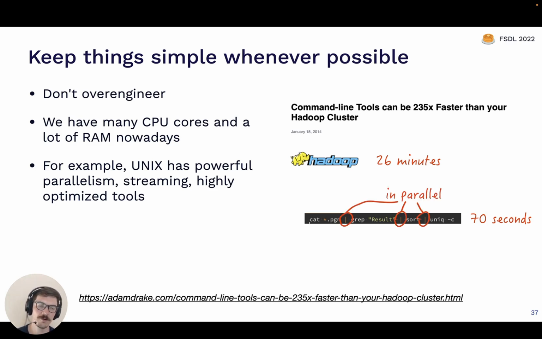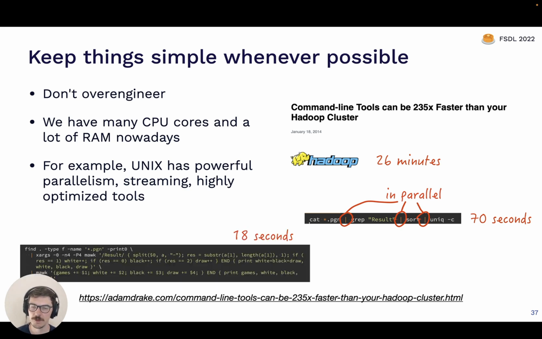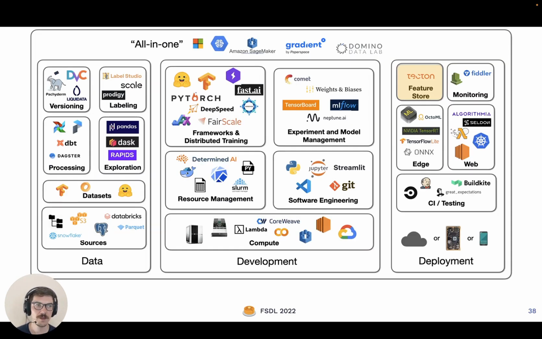And part of the reason is that this is all actually happening in parallel. So it's making use of your cores pretty efficiently, and you can make even more efficient use of them with the parallel command, or here it's an argument to xargs. And that's not to say that you should do everything just in Unix, but it is to say that just because a solution exists doesn't mean that it's right for you. It might be the case that you can just run your stuff in a single Python script on your 32-core PC.